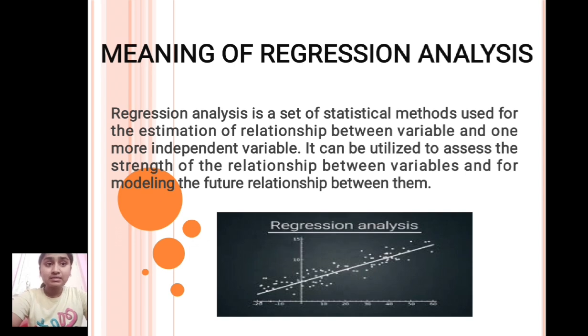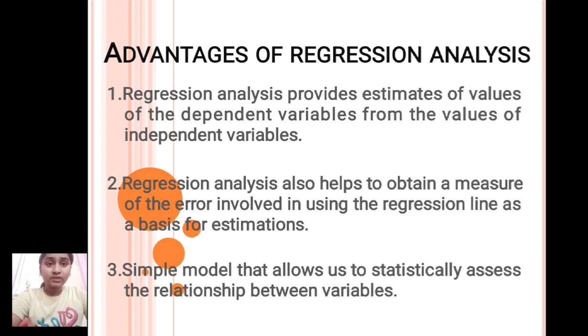And the meaning of regression analysis. Regression analysis is a set of statistical methods used for estimation of the relationship between a dependent variable and one or more independent variables. It can be utilized to assess the strength of the relationship between the variables and for modeling the future relationship between them.